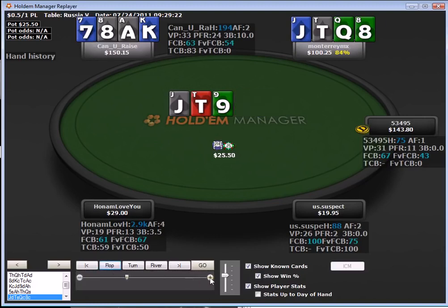His hand is actually pretty interesting on the flop. I think he should maybe consider just leading out and then folding into further action, although he's obviously allowing me to play a big pot whenever I want. But then again, if he checks, he just loses control of the pot, and he still has to, I guess, check call once. But he should be able to fold a turn, I think, just because it's so often I'm going to have the nut straight or second nut straight here, and I'm just not barreling that light against the check calling range on the flop. That obviously includes pretty strong hands after raising under the gun.